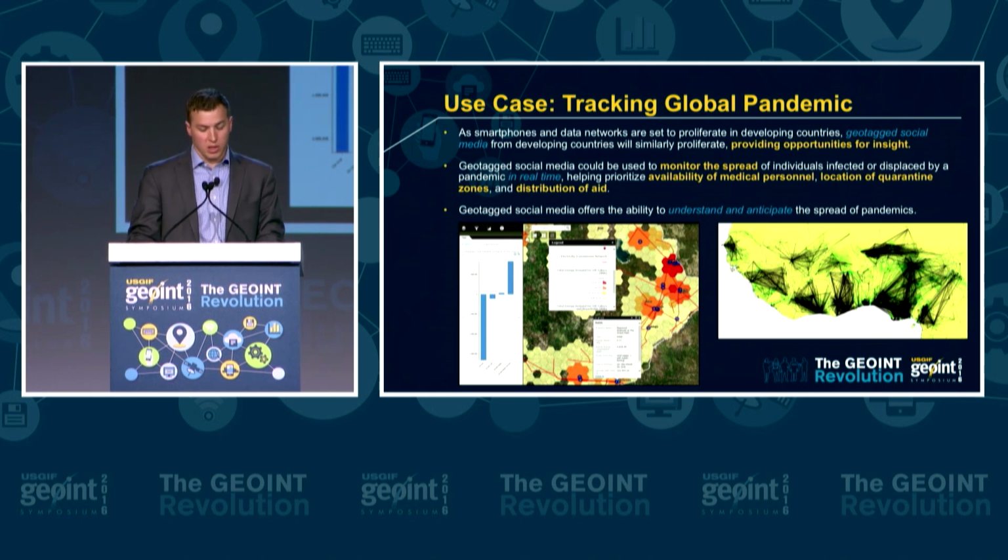Ebola, the Zika virus, and whatever else is next, the global network of airports are a hub for which pandemics can spread easily. The Department of State manages about 25,000 assets, each of which is critical to its mission. In order for agencies like the State Department and DHS to monitor these risks against these assets, they need to use every tool available to them. Mobile data networks are proliferating in developing countries, and this creates opportunity to provide valuable insight. By using all the available tools, an organization has the ability to anticipate the spread of pandemics and respond accordingly when they are monitored effectively.